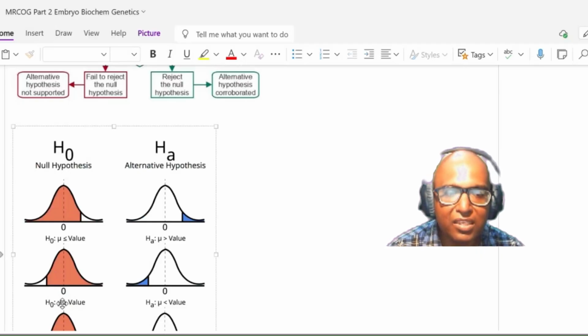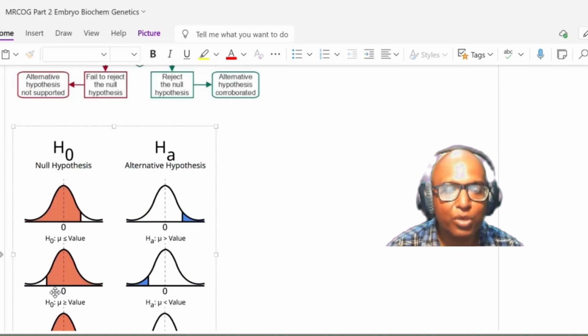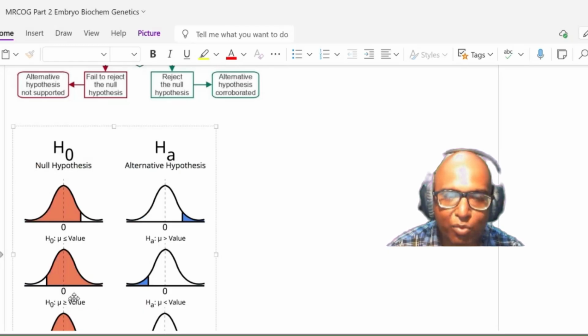The prevalence is more than this particular thing, whatever is the standard; you will say it is more than. So actually you are interested in the prevalence getting reduced with the particular intervention, but you put the null hypothesis that prevalence is more than the standard under your consideration. But you will put the alternate hypothesis as prevalence is less than the particular thing, whatever is your standard.